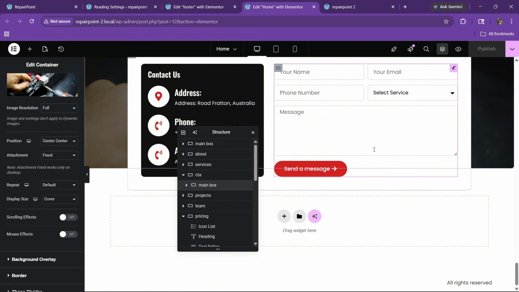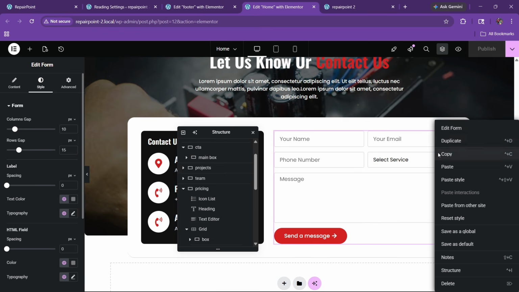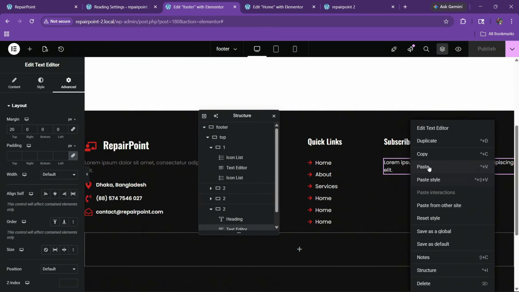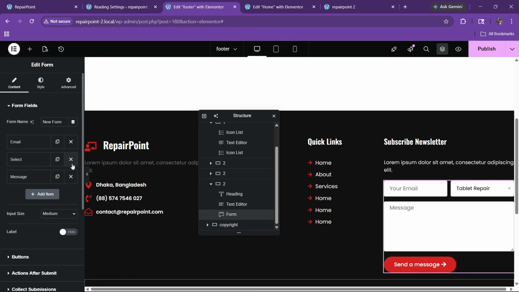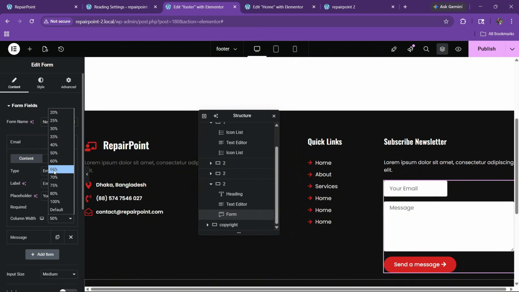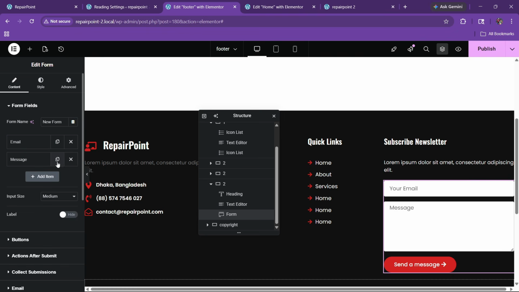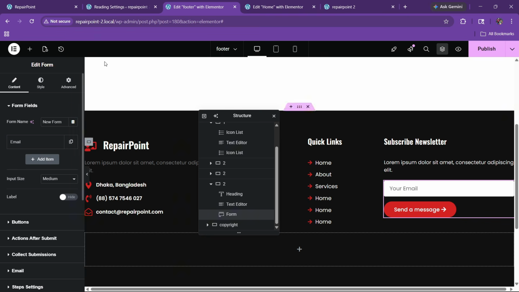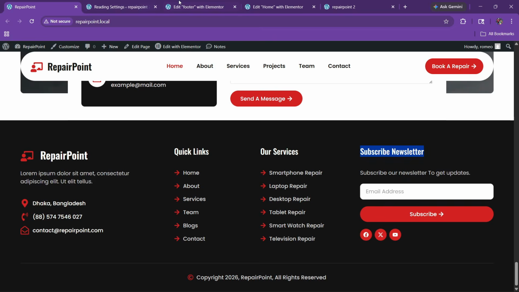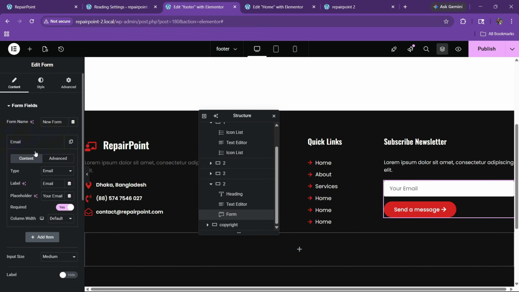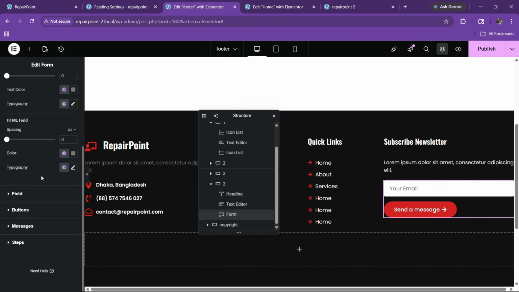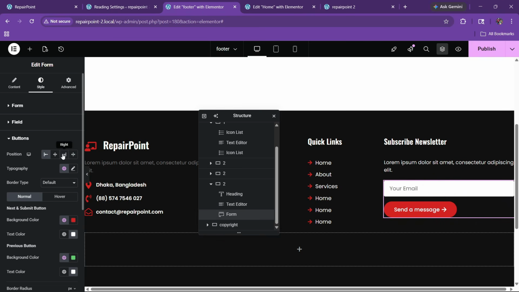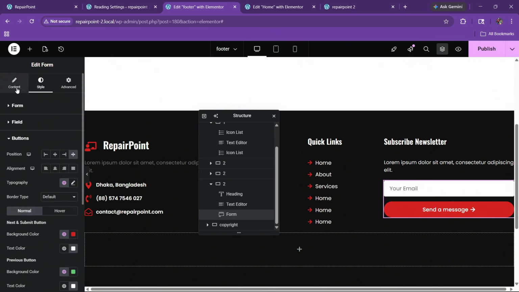that we don't make any layouts again and again. So we can just copy this from here and we can just paste it. So right now you can see full form is coming. Now let's delete the unrequired field and we can make this full width. Okay, we can also remove this like this, and here you can see email address and subscribe. Your email and button would be here, button full width.